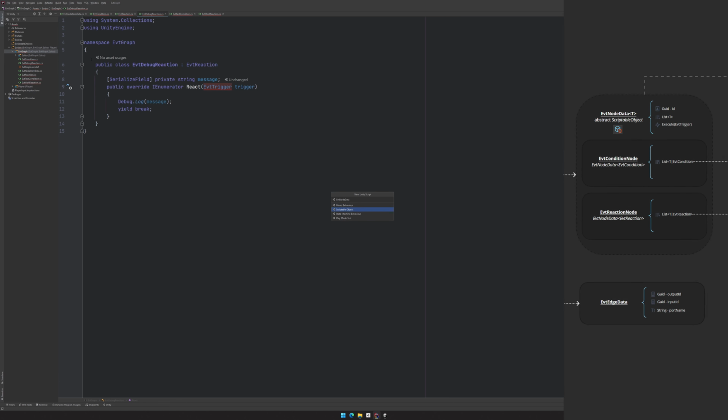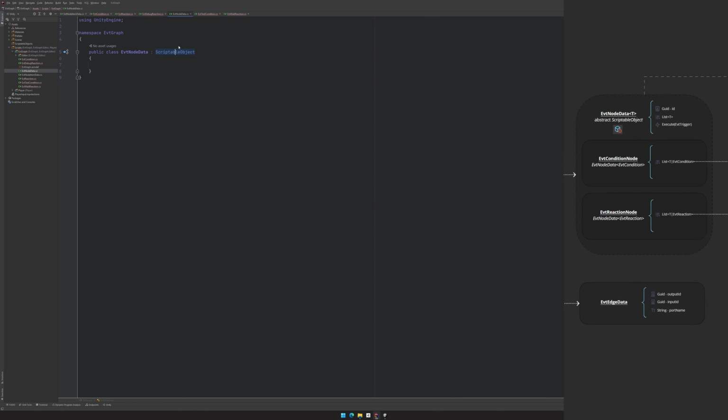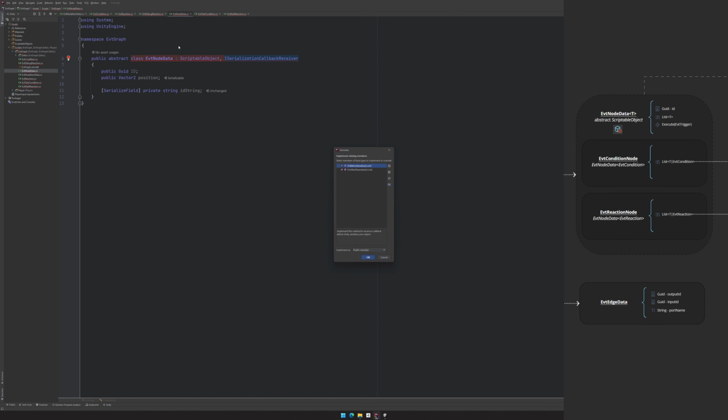Next, we'll create the base event node data and the generic node. Note, we're implementing the ISerializationCallbackReceiver interface since we can't serialize the ID as is.